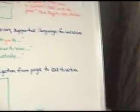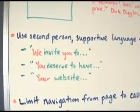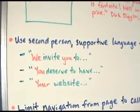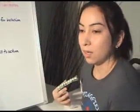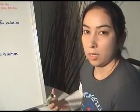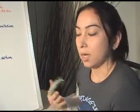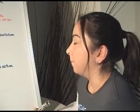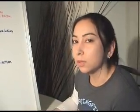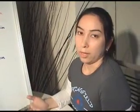Thirdly, we recommend using second-person supportive language in order to include your user. So things like 'we invite you to' and 'you deserve to have this' — talk about your website and pretty much just support and engage the user in any way that you can. You don't want to use any stuffy third-person copy or language, because this is a landing page and the purpose is to engage the person and entice them to click, purchase, convert, and use your product. If you use corporate speak it's going to turn off a lot of people. Using 'we' or 'I' — especially if it's Rand saying 'I want you to do this' — people will think 'oh, this is Rand telling me to do this,' and then they're maybe more likely to convert.